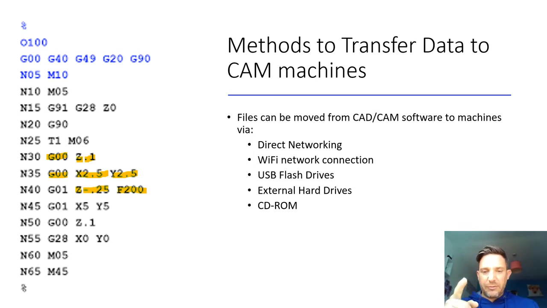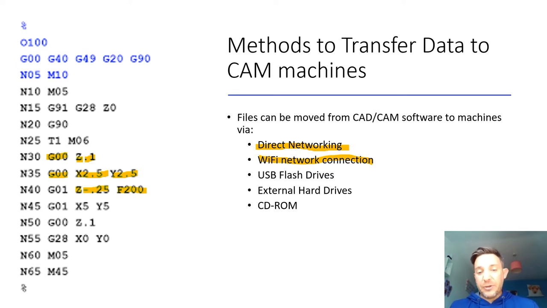Well, in the example that we looked at right at the beginning, where we talked about having a local area network and all the machines being connected up via a server, that itself is called direct networking, where we are sending files directly from the computer to the machine that it needs to go to. You can also do this with Wi-Fi, and the only difference with Wi-Fi is that you won't have those physical cables, but you'll have a little Wi-Fi hub that will send and receive the data. I don't need to go too far into Wi-Fi, you know what Wi-Fi is.